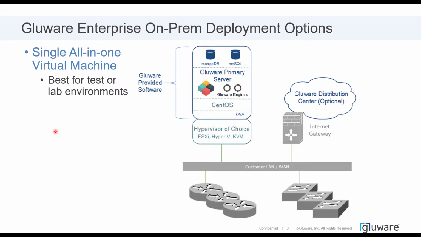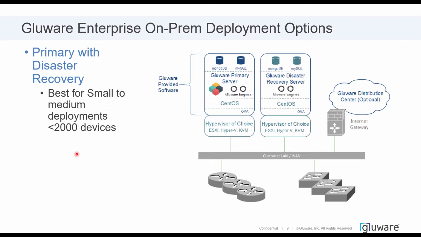So that moves us on to option number 2, which is where you introduce a Gluware disaster recovery server as well. I would say pretty much all our enterprise customers who go on-prem deploy their primary server, and they deploy the Gluware disaster recovery server, which is, I don't know if you'd call it a warm standby, but essentially there's database synchronization happening. It doesn't switch over for you, but when you initiate a switchover, you have full database state synchronization, so your disaster recovery server can take over. So I would say this is also very good.